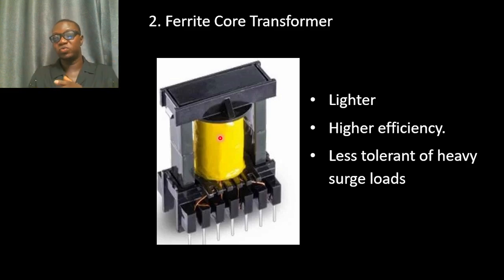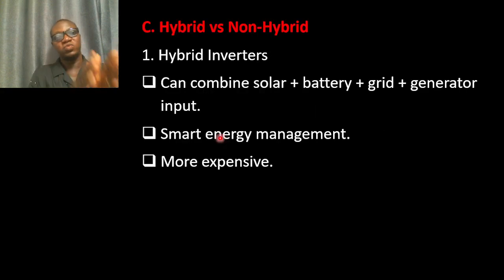We have seen according to waveform, we have seen according to transformer, and let us see the third one. We have the hybrid and the non-hybrid inverter. This is where many people make a little mistake. They mix up what a hybrid inverter is and what a non-hybrid inverter is. So basically, people tend to say a hybrid inverter is an inverter that comes with a charge controller. No, that is not what it means. A hybrid inverter can have a charge controller. A non-hybrid inverter can also have a charge controller in it. But what is a hybrid inverter?